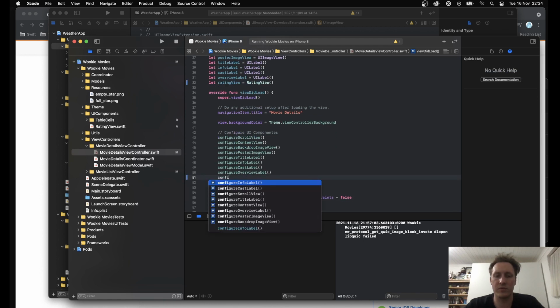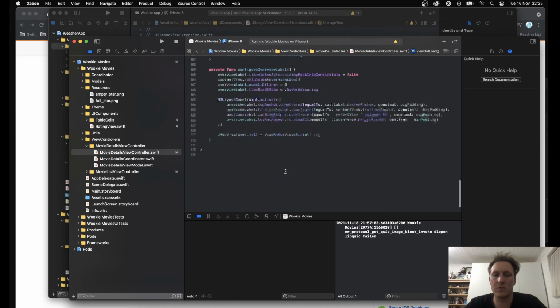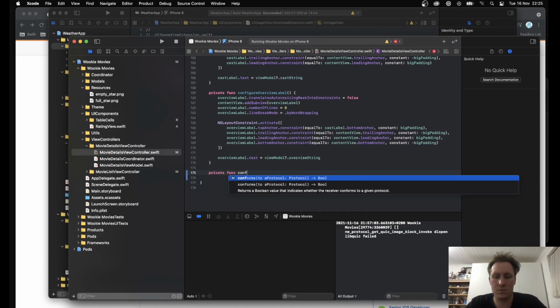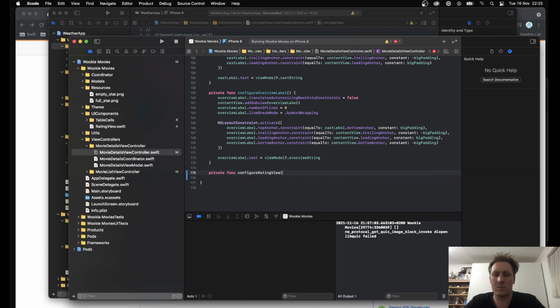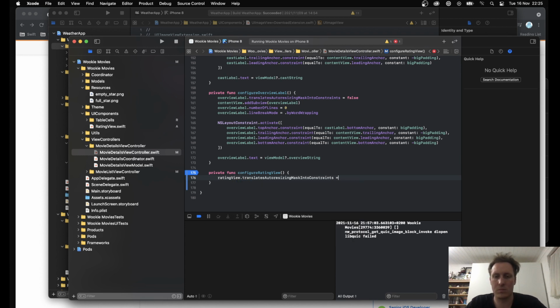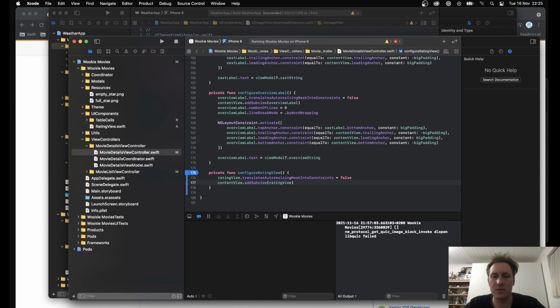We want to configure rating view, and we need to do a function for that. Then we want to do our allow constraints.